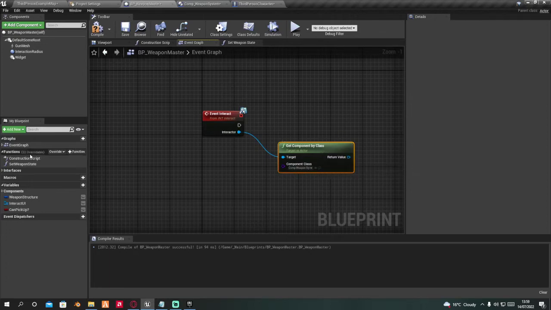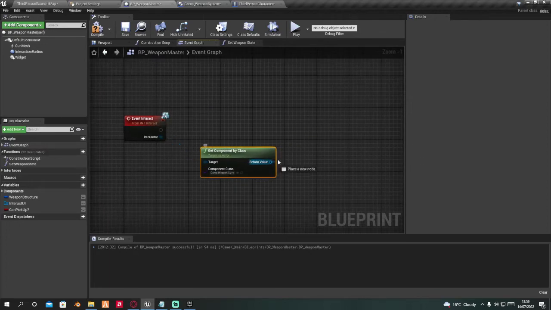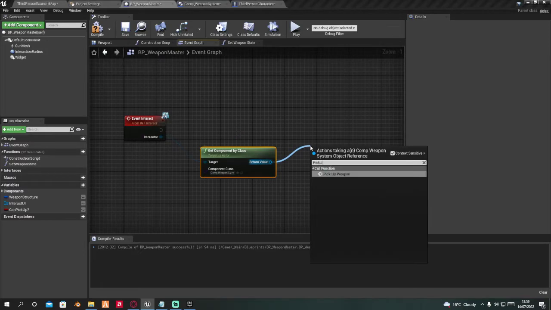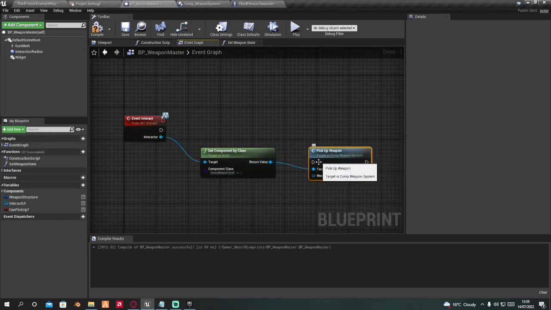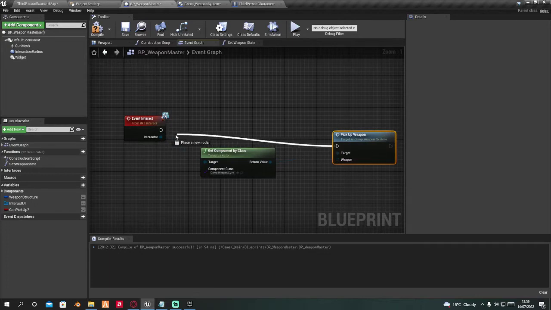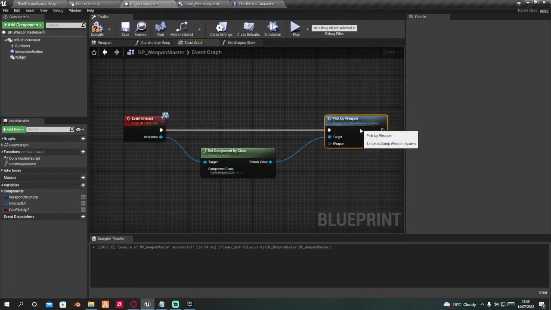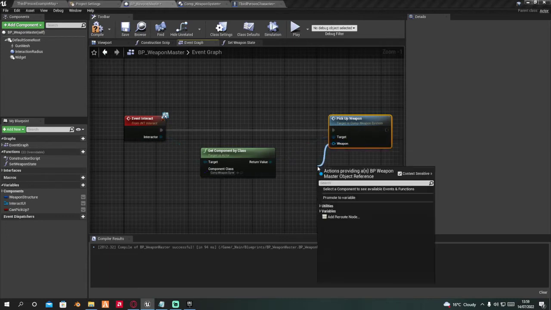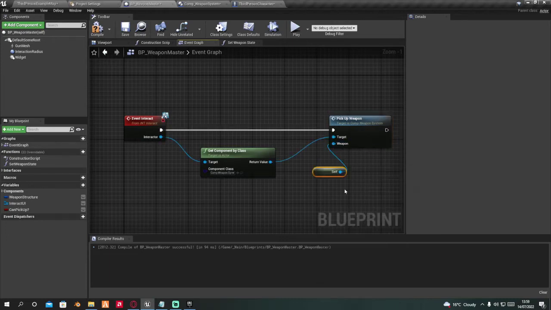And then we want to drag off this and pick up weapon. And for the weapon, we simply want to get a reference to itself.